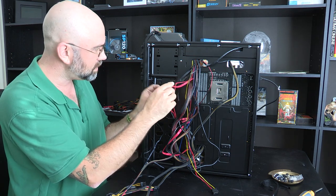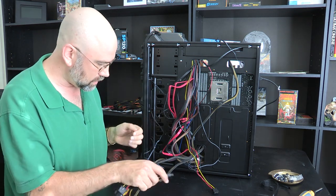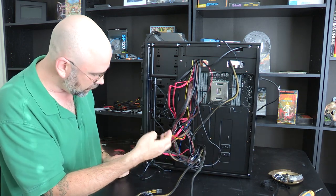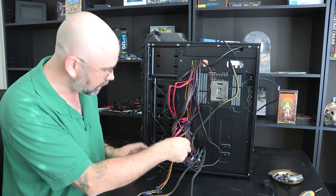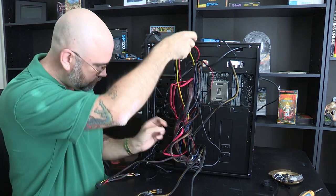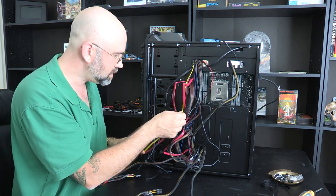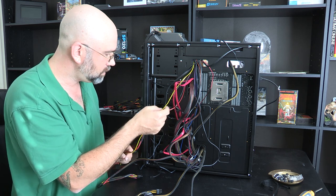Okay. Now, all the rest of this, let's set this up here for the moment. All the rest of this, what am I gonna do with all of this? I've got these right here, which are the, okay, now, I gotta plug in one of these, and then this is also going to go in with the bridge. So, this is, oh my goodness, really? One of the wires got put through this. Wires are so damn messy. That's funny. I mean, it's not, but look at that. It got put right through that.